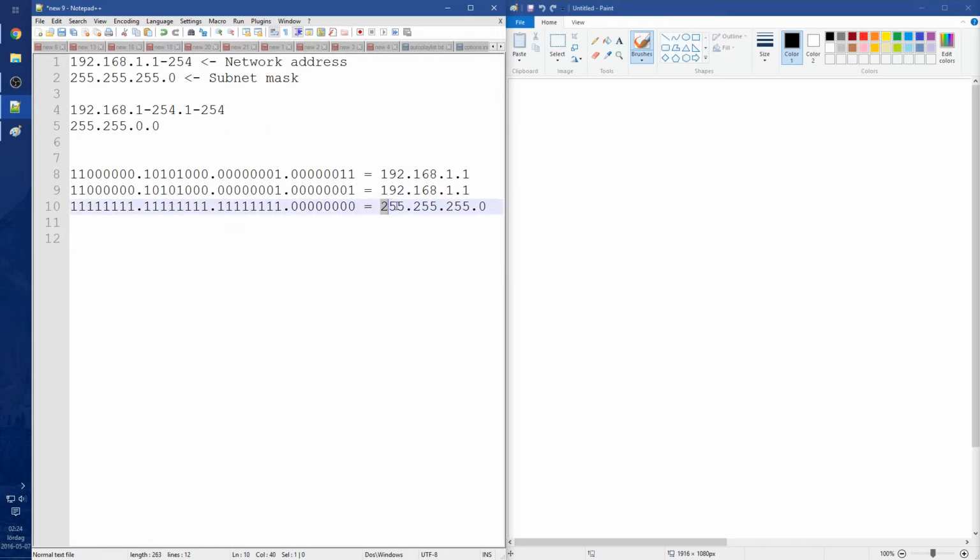This subnet mask only determines how many devices or hosts there can be in a specific network. So for example, this network is a pretty common one. It can hold a lot of devices because it only cares about the first 8 bits. So that's basically how it works.